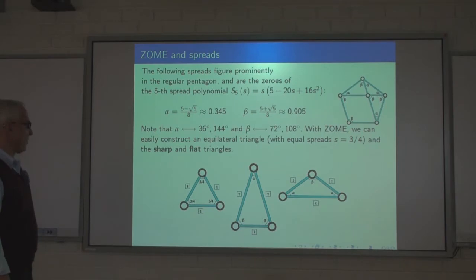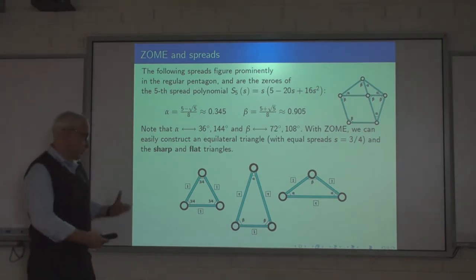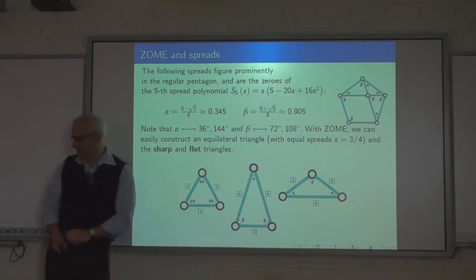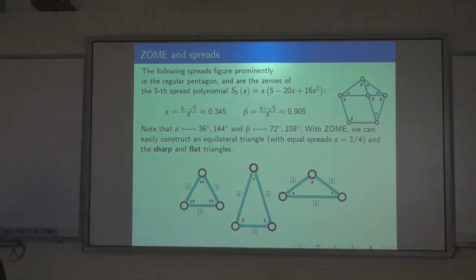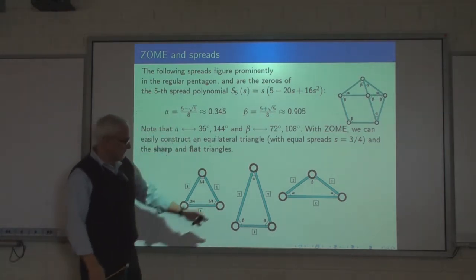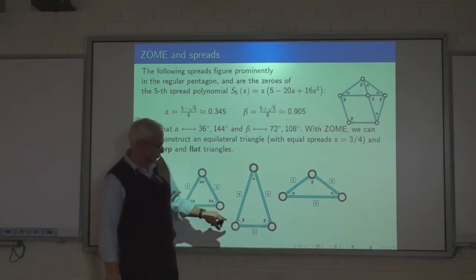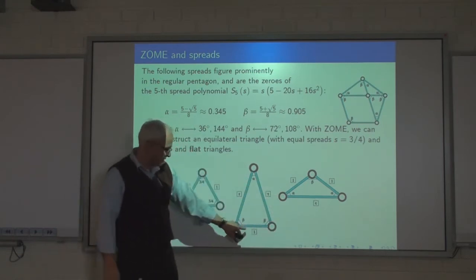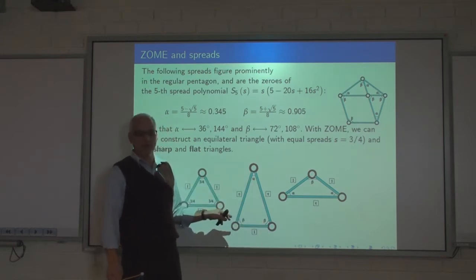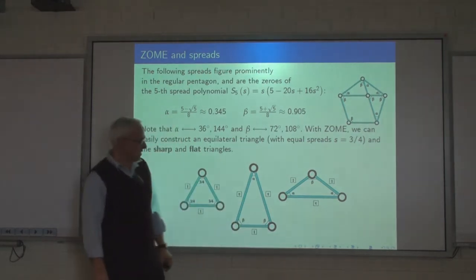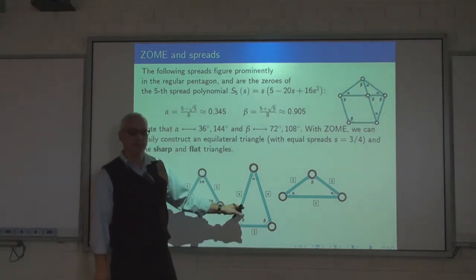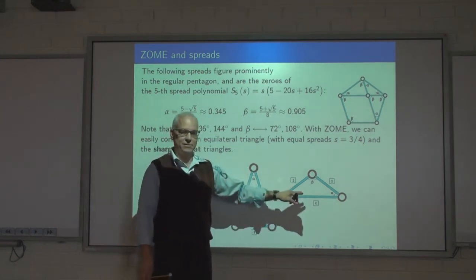Okay, once we've done that, we can construct with Zome an equilateral triangle that you can easily do with the blue struts. Do I have an equilateral triangle around? Yes, you can see one here. So there's a blue equilateral triangle. And you can construct this triangle and this triangle. So here this one is 1 and this one is tau. This is the smallest one and these are the medium blues. And these spreads here will be betas, and that spread is alpha. This is called sharp, and this one is called flat.